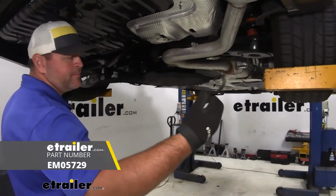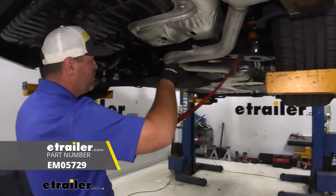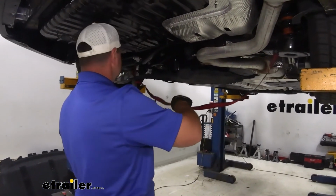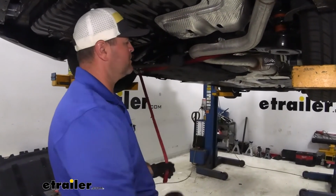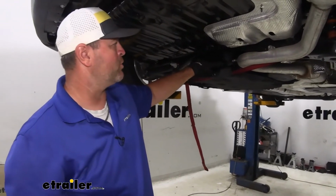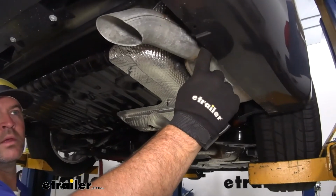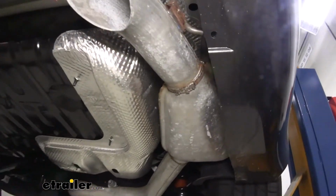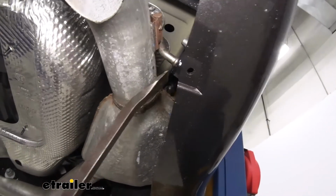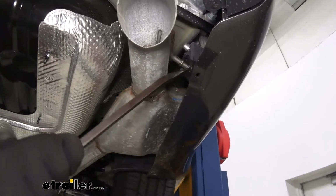Then we're going to take a strap, hang it from anywhere on the vehicle, go underneath your exhaust pipe. We'll cinch that up, and then we're going to come back. We're going to spray this hanger. You can use a lubricant, you can use some soapy water. This one here, and then we're going to have one right here. We need to remove both of those. Once you have them sprayed down, you can take a pry bar, and we're just going to pry one end off of the pin.